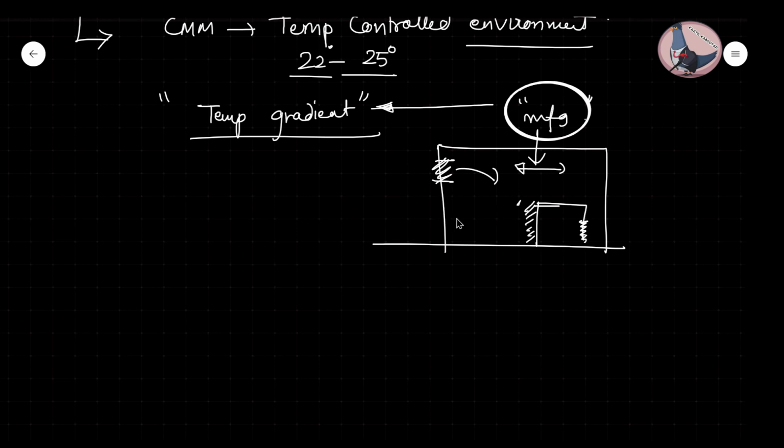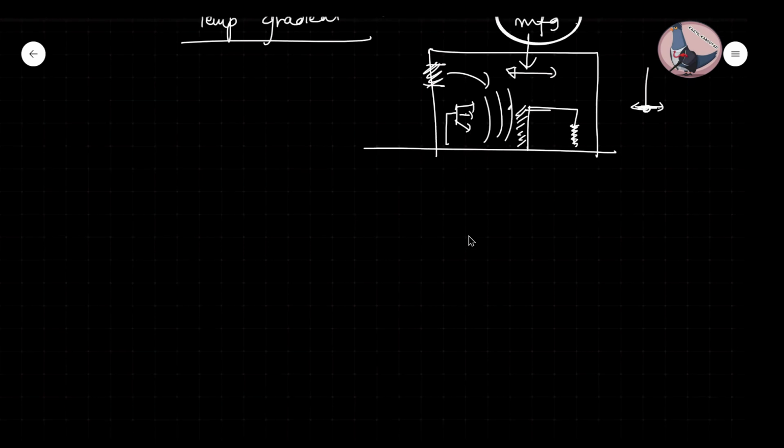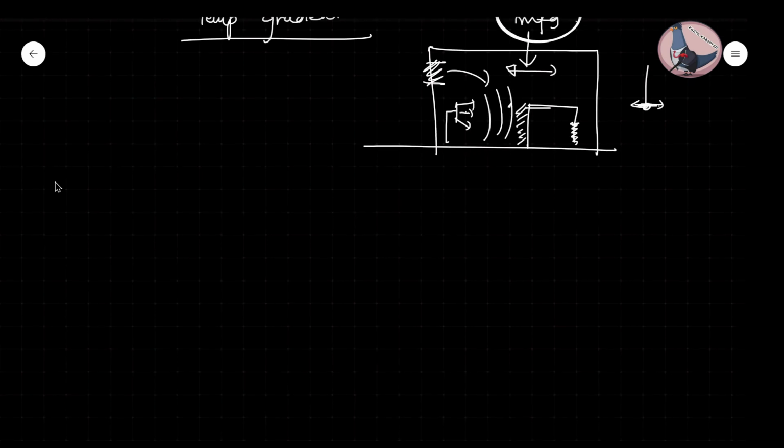Fine. You cannot have a fan over here, because if this fan is there, then there will be pressure shocks coming, and these pressure shocks may again disturb the probing head. The probe head is very sensitive; it will start vibrating with this air. So again, the data captured by this probe head will not be very exact. So there are many small things which have to be taken care of, and so a very controlled environment is maintained.